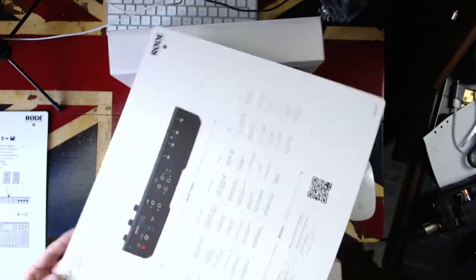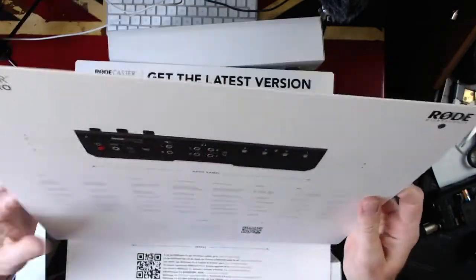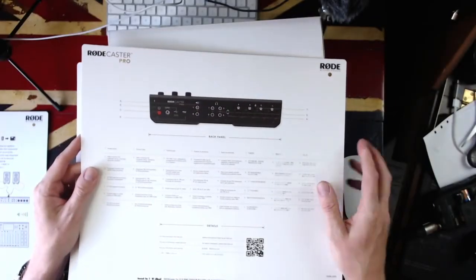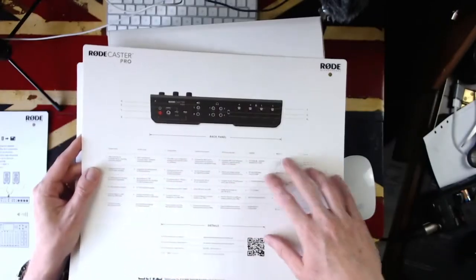So there's number one on here. I'm sure they could have made these bigger. He says in jest. Okay. Obviously, all the languages.